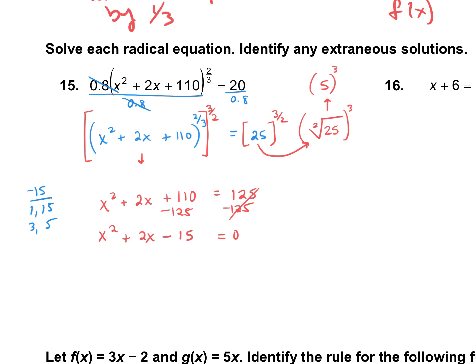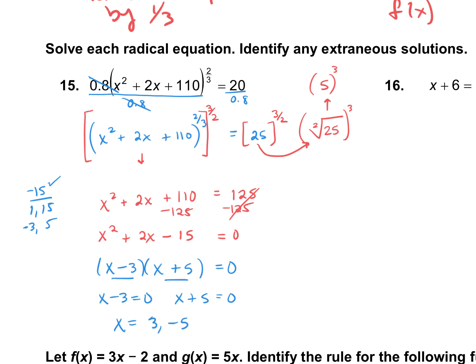Because we want it to add up to a positive 2, let's make the 3 negative. Negative 3 plus 5 is positive 2. So we met that criteria. It multiplied to negative 15, and it also adds up to positive 2. So we're going to say x minus 3 times x plus 5 equals 0. And now that it's factored, we can set our factors equal to 0. We get to use the zero product property. So we get x equals positive 3 and negative 5.